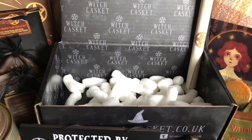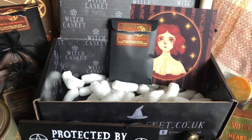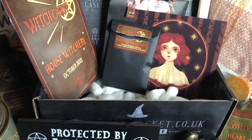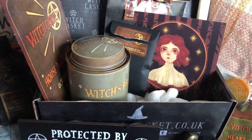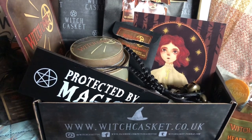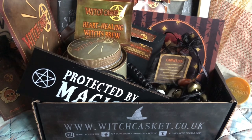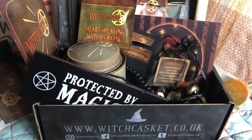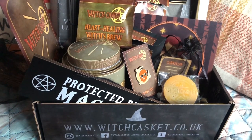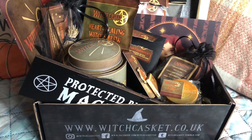So we have the scroll, the artwork, the protection floor wash, the information leaflet, the protection pouch kit, what I'm guessing is a tea caddy, but I shall check, the protected by magic sign, the witch's bells, the carnelian tumble, the heart healing witch's brew tea, the protection incense, the enamel pin, the cinnamon wax melt, the vegan chocolate, and the free besom gift.